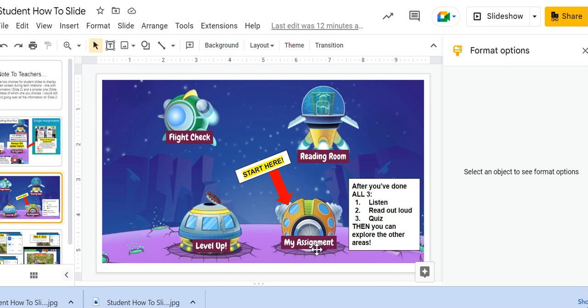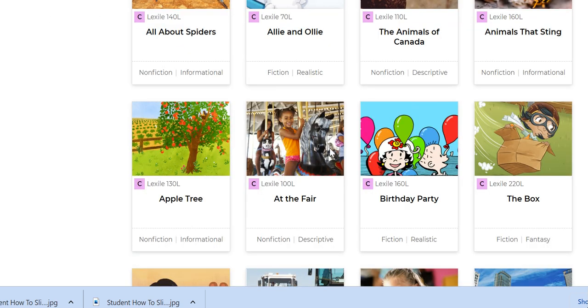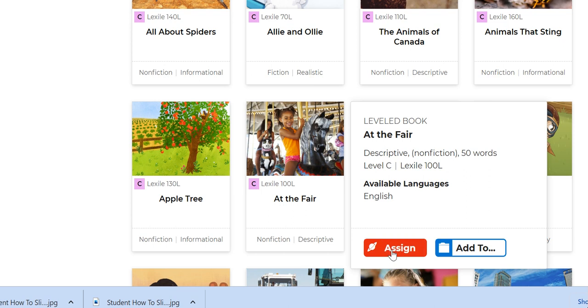In making sure that you're assigning books correctly here, we make sure that they're in that My Assignment Rocket. By assigning books through the single assignment here, they're able to get those assignments. If they don't have enough assignments assigned this way, that rocket will disappear. And then when they go into their rockets, that's how they end up getting off task during technology, building their robots and building their things.